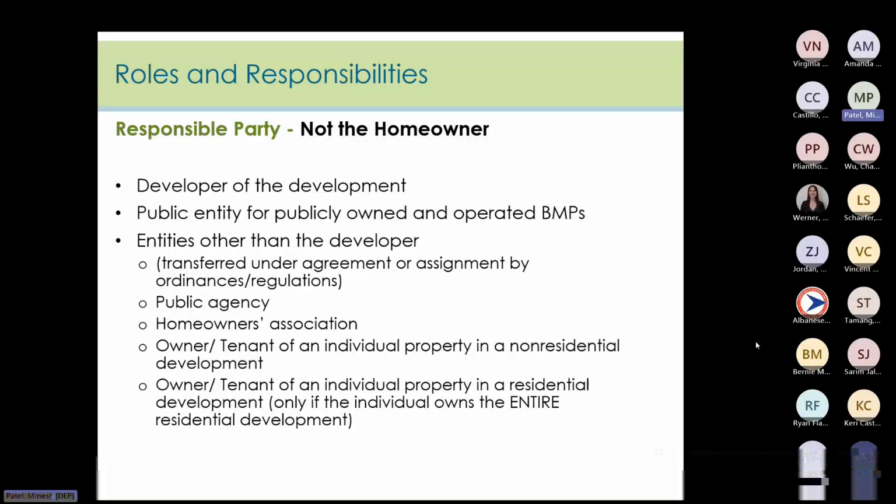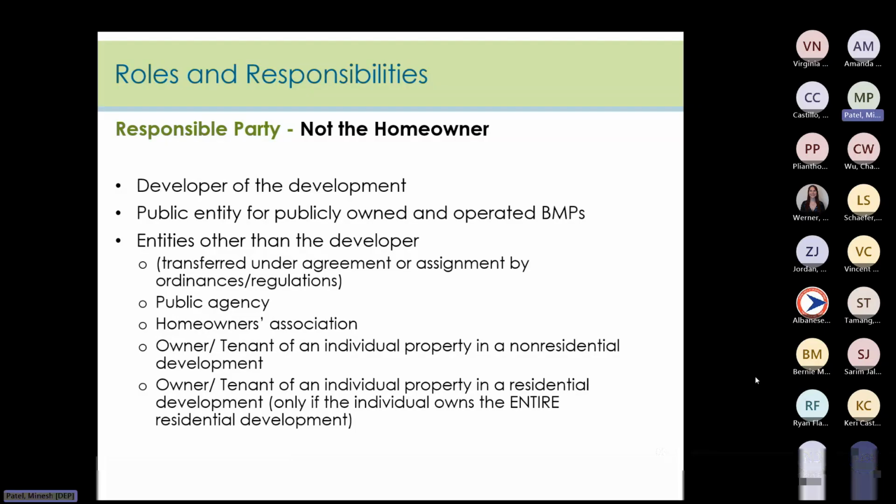Obviously, it should be the developer during construction or a public entity wherever appropriate. Transfer of the responsibility can be to an HOA in a residential development, an owner or a tenant in a non-residential development, another public agency, and only to a single homeowner or tenant in the event the individual is the sole owner of the entire residential development.